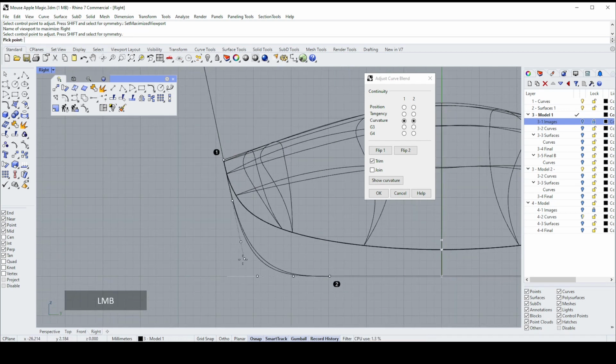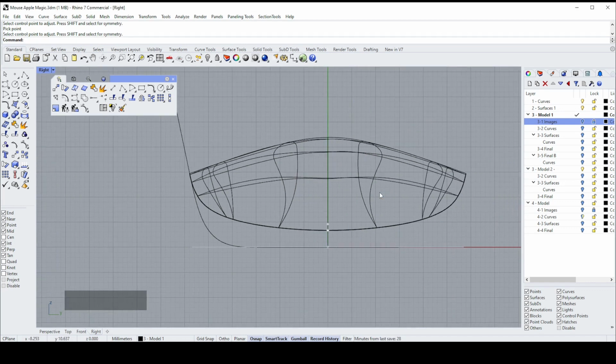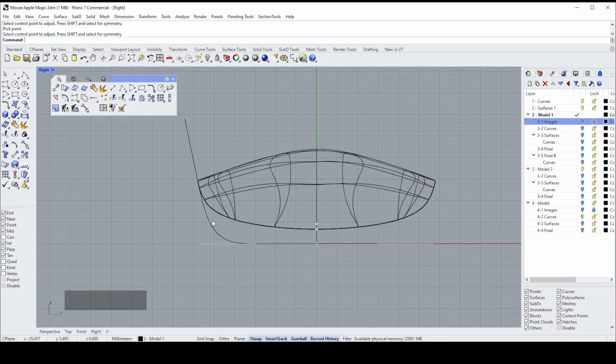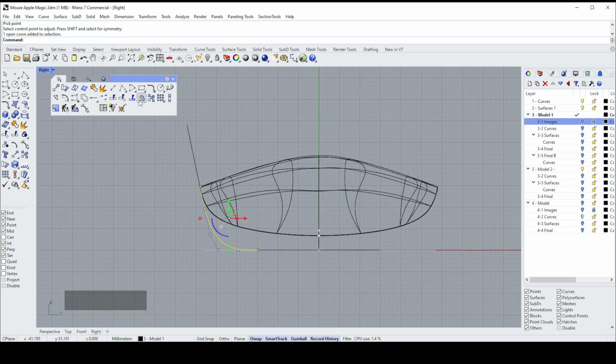You can adjust it if you want. You can make it steeper or shallower as you see fit and say okay. The reason I'm only doing one is because I don't want to do the other side, because I might not copy the same values. So I'm simply going to mirror using my midpoint and tapping like that.